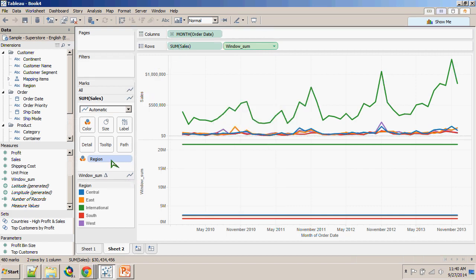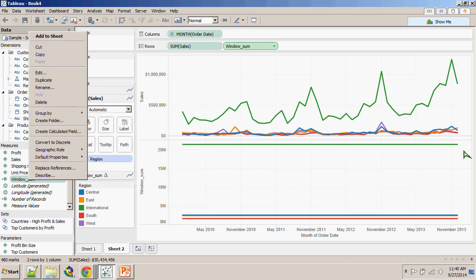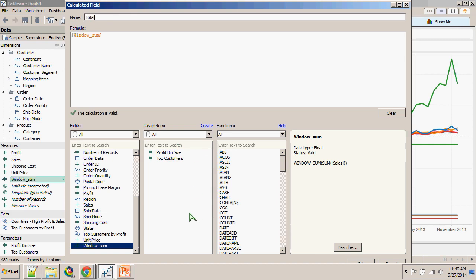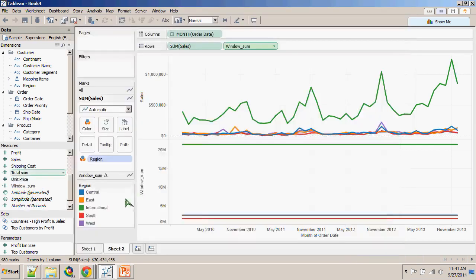for each individual region. Versus if I were to make another calculated field and call it total sum of sales, generally these two would be about the same. The window calculation is an aggregation of an aggregation, whereas total is going to be an aggregation at a different level of granularity. But because we're using sum, they should generally be the same.